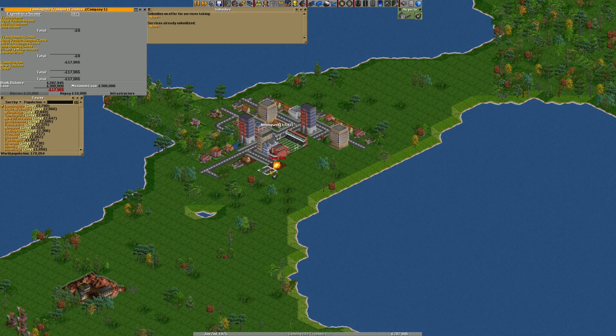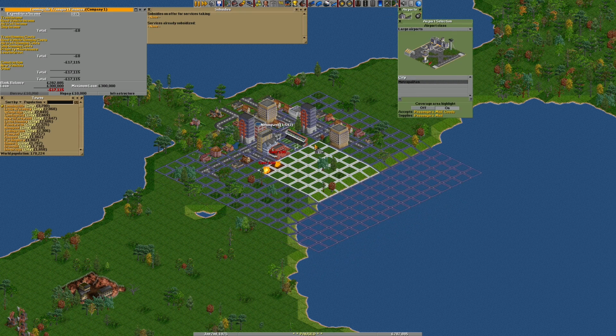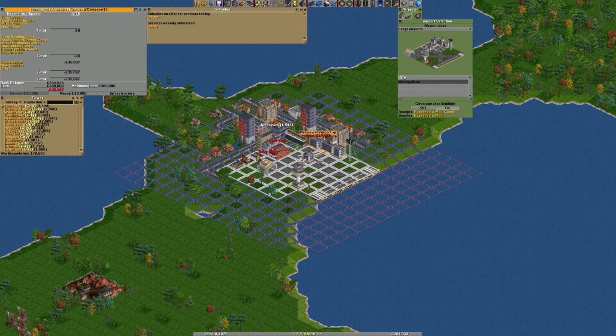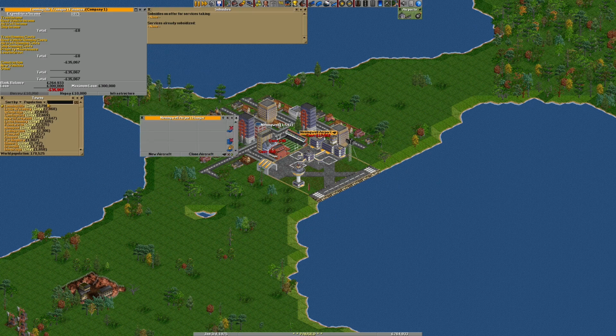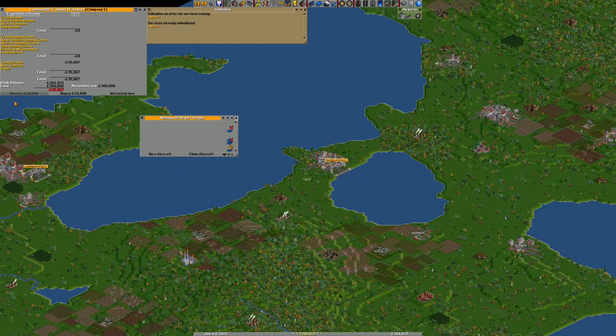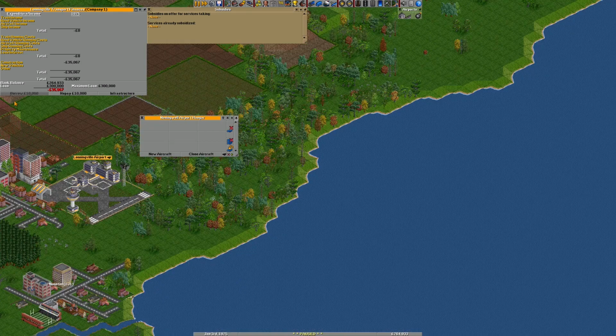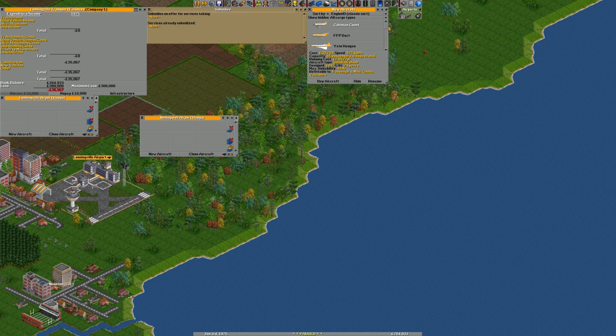So I am going to delete them. And I should be able to put that airport in there. And likewise, choose my aircraft. Which, in this case, I think if we're optimizing for capacity, would be the Darwin 300.